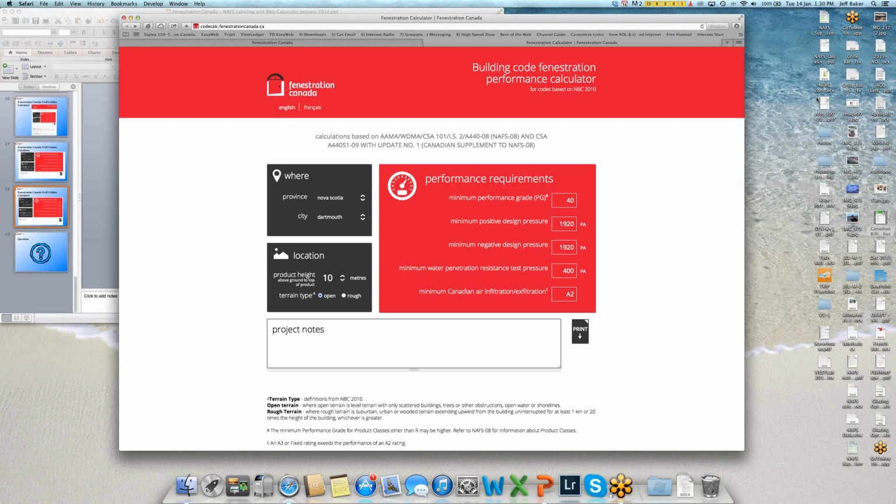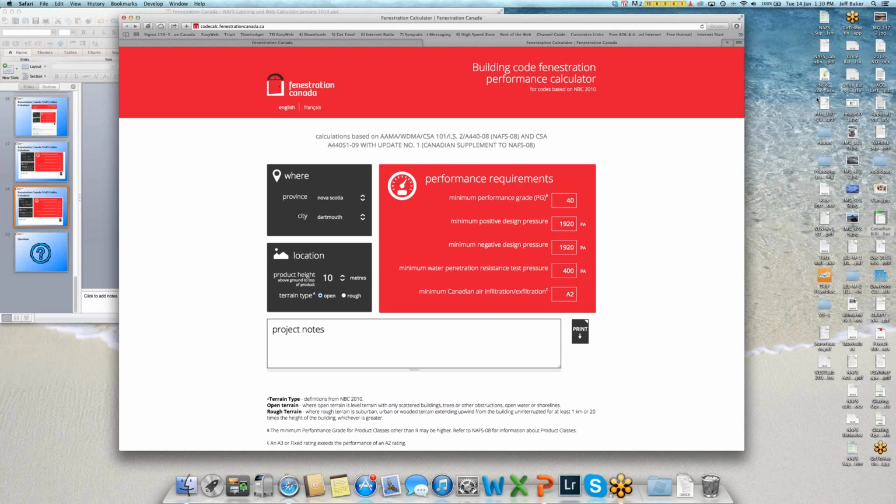Going into the supplement and doing one or two calculations isn't that big a deal. If I had to go in and do thousands of them, it's a lot of work. The goal here was to computerize them so they're available, so that it's very easy to grab them. But if a building official wanted to check and take one calculation and go into the supplement and verify it, very easy to do that.